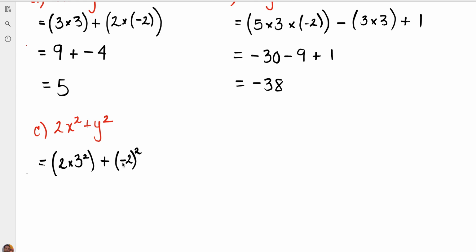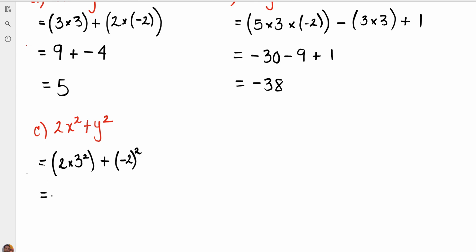How do I know that this negative goes inside the brackets and is also affected by this power of 2? Because it's the whole y that I have here. It's not like if this one was negative, if this plus sign was negative, then that would be outside of the y. It would be this one that I would be changing. But in this case, the y is equal to -2, so it goes inside that bracket. It's saying that this whole thing is affected by that power of 2.